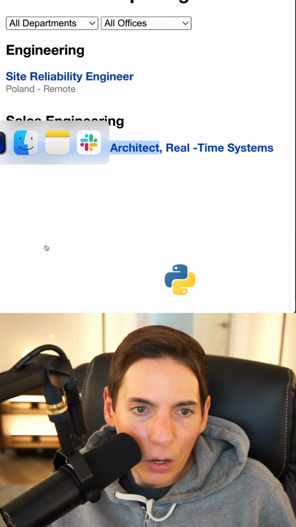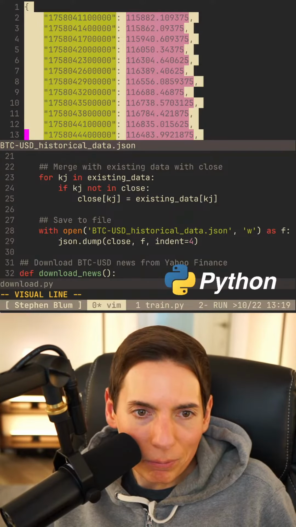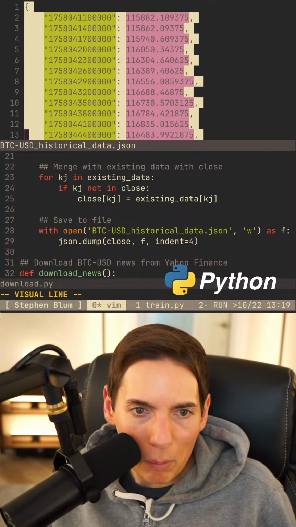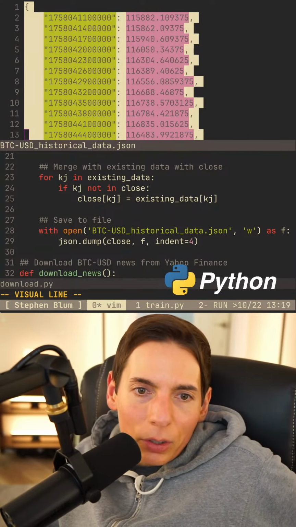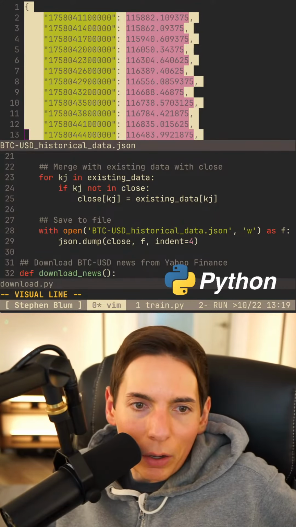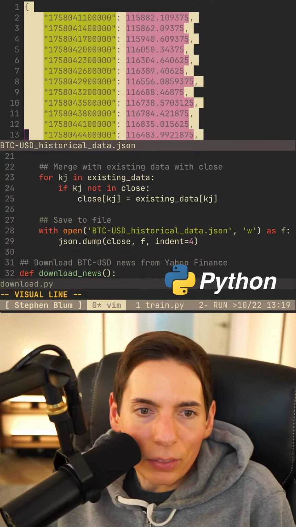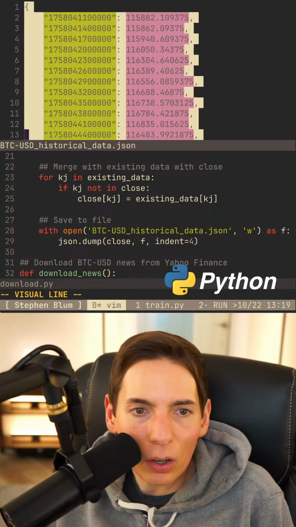All right, we got a question, everyone. How do I start AI ML in Python? I have good experience in Python. Also, what's your opinion on the book Hands-On Machine Learning?